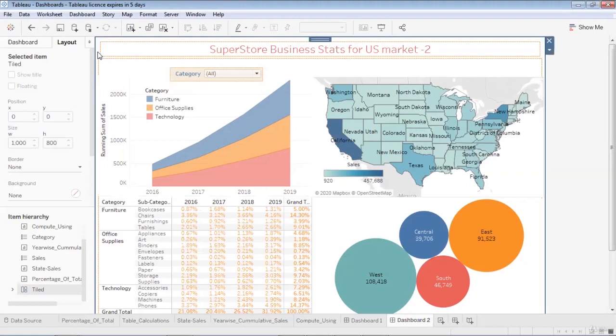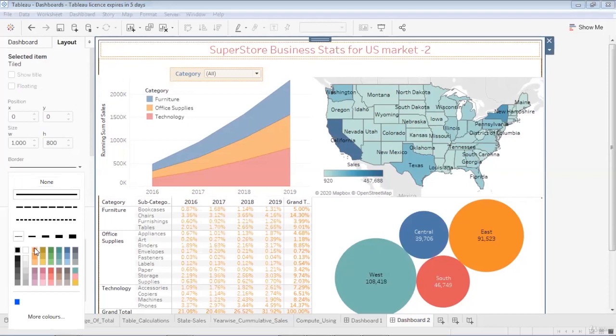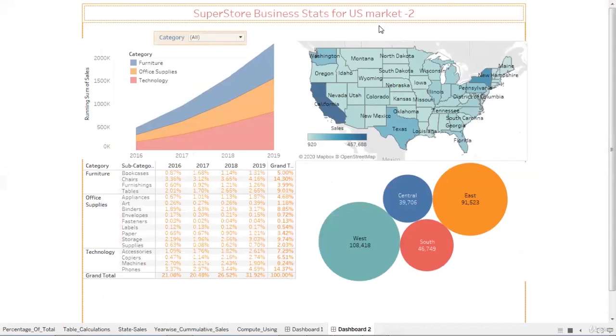Now if I would like to select the entire dashboard with a single border, I can do that as well. For that, I'll go over here. I have selected the entire border. You can see this selection. I have selected the entire dashboard body. Now I'd like to add a hard line on it with orangish color. Now when I look at the visualization, you can visibly see the heading borders, but over here in these dashed borders, you will see that they are not visible.